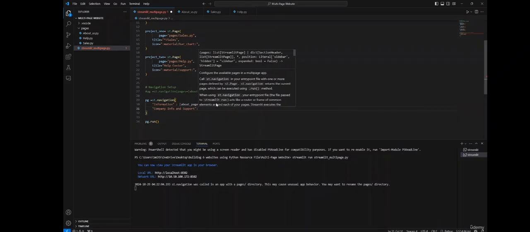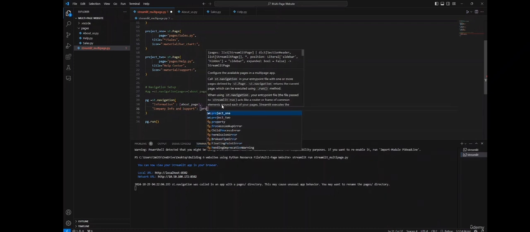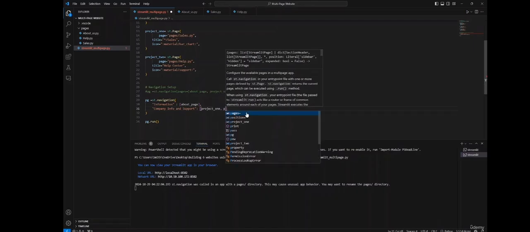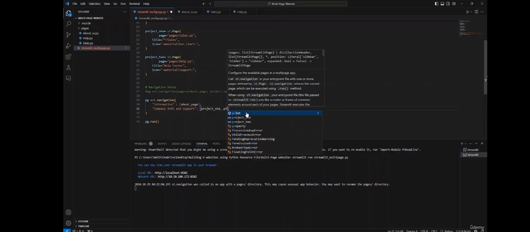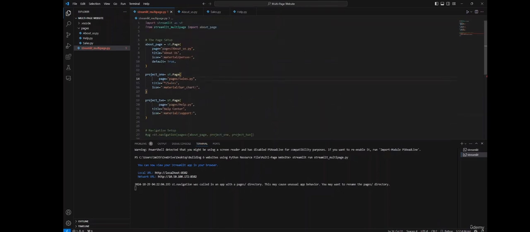Now let's give a colon, and let's open the square bracket. Let's type project_one, comma, project_two. And once this is done, I will put a comma. So Control S to save it.